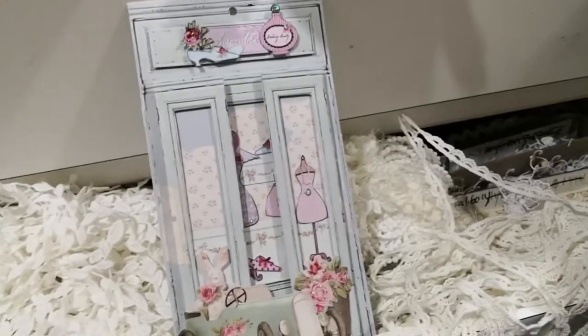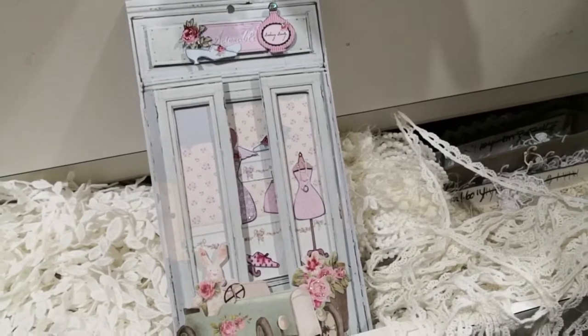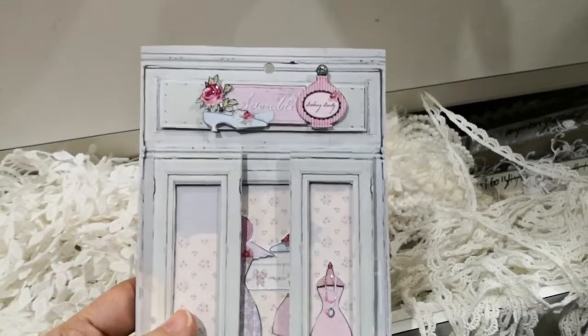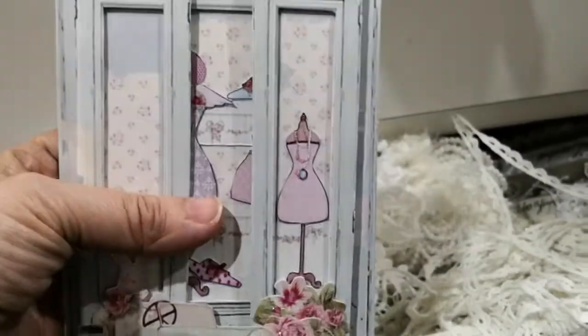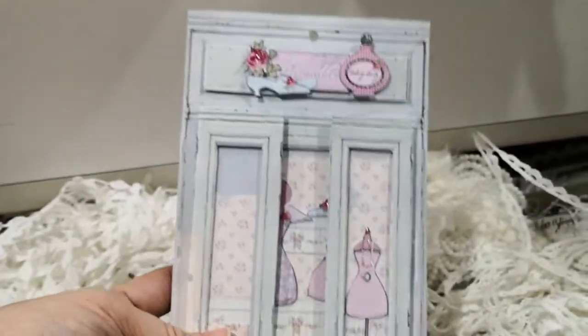Her request is any style, any theme, any color, any material you can use to make the tag. And this is the tag that I made in the Tudor theme. I already punched a hole but haven't hung the ribbon yet. Chona's favorite color is blue, but I like pastel blue, so I made a very soft color for her. So this is the tag.